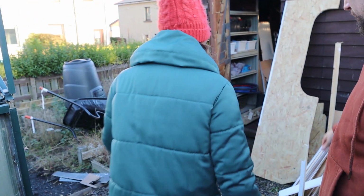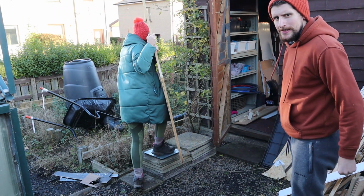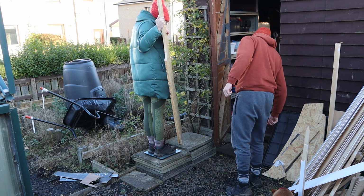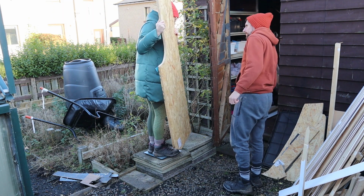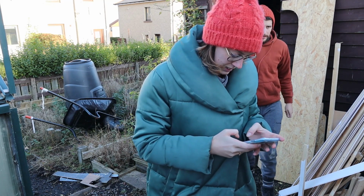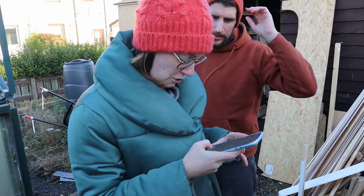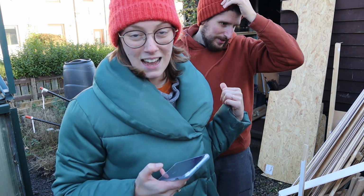Right, let's see how much these babies weigh. Want to do that one? You got it? 77.4. What are you weighing? And I today am weighing... Let's have a look. 67.4. So that is a total of 10 kilos just on that small piece.